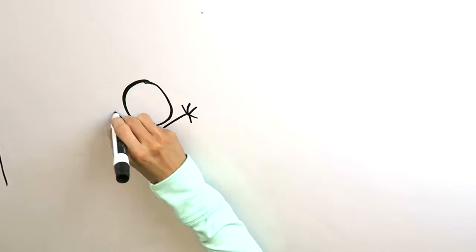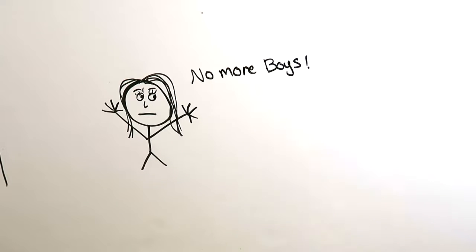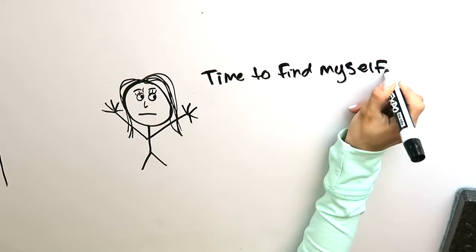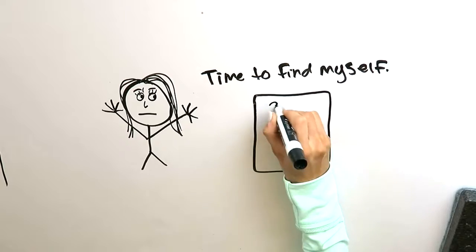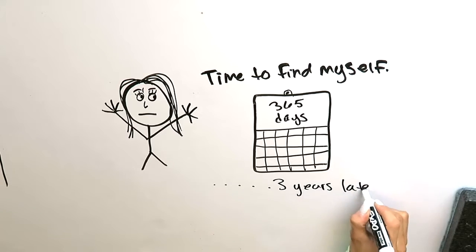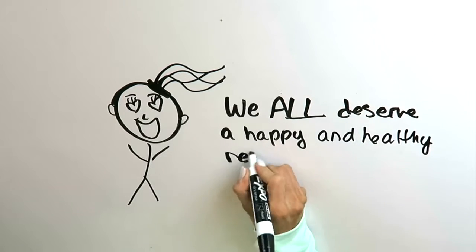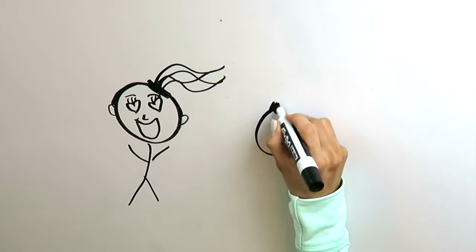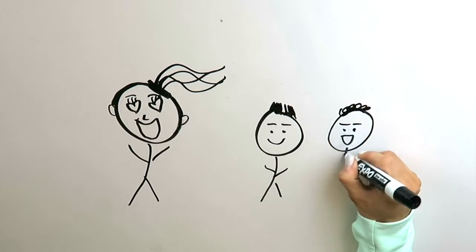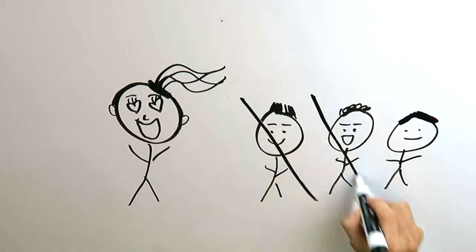Instead of going off and finding a boyfriend to make me feel secure again, I did something else. I swore off dating. I told myself I wasn't going to get into another relationship until I learned to love myself again. No more falling in love with other guys. I was going to fall for myself. Loving myself meant I was going to learn to love the imperfections, the awkward tendencies, and quirky habits that made me, me. To stop trying to impress others and start impressing myself. I was going to concentrate on myself and not date anyone for one full year. Get to know myself better. See what kind of person I am without having a boyfriend distracting me. That way, when I did start dating again, I would know exactly what I wanted in a man.